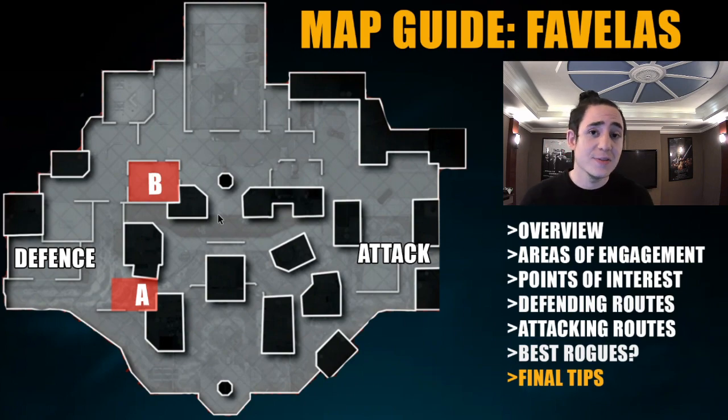For defense though, it's actually very similar. You need to be able to rotate really quickly because of how quickly they can rotate to swap sides. You need to at least have people near a position where you can spot out, and I've given some tips before where I said finding early information is really good, and in this case for this map it is true again.